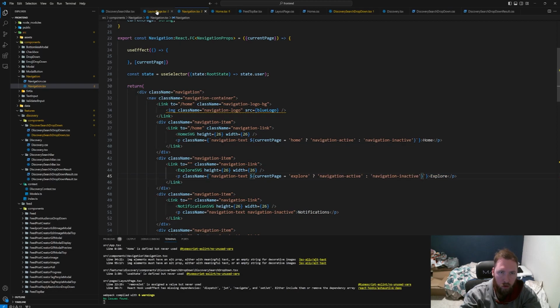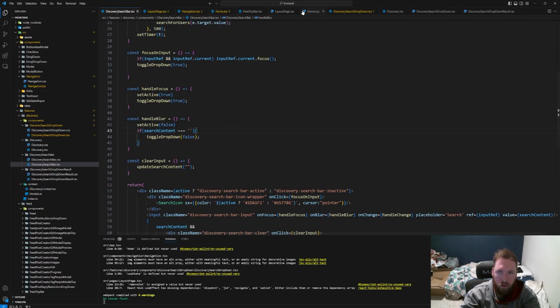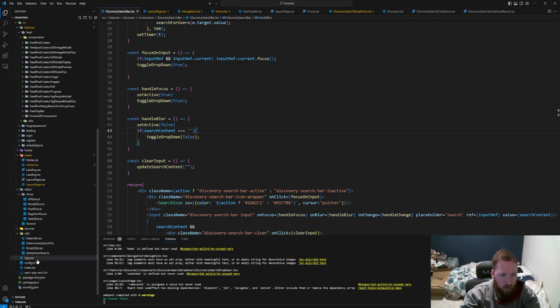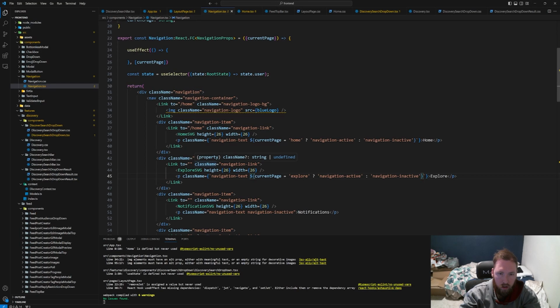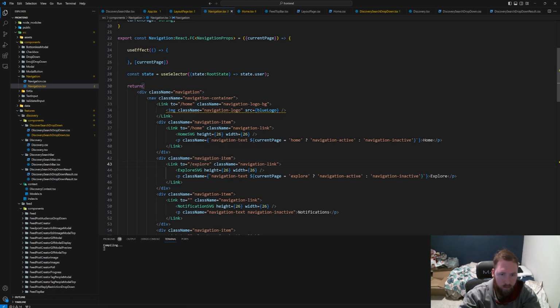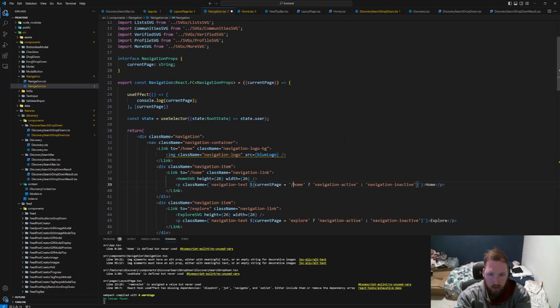And we don't have an explore right now, but what we could do really quick is go into our app.tsx, and what we can do is we can have a route with path equal to /explore. And for now, the element can just equal to one of these, and this can just say like explore, just to get this working. And if we actually go into our navigation, we need the link to /explore, like so. So we say /home and /explore.